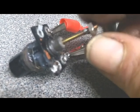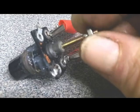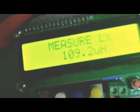So you can see what I've done here. I soldered a little nut onto that threaded shaft, then I cut the shaft off. So now I've got a nice little handle that I can tune with. Not an insulated handle, but looking at the inductance here, my fingers don't seem to affect it more than maybe 1/10 of a microhenry. And bottomed out, it's 109.